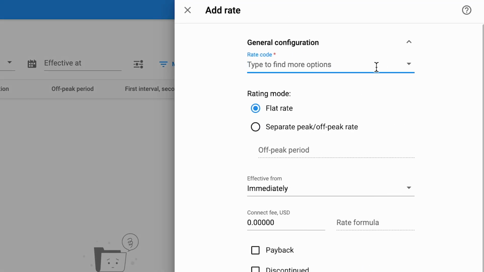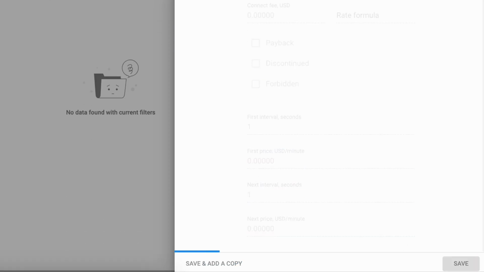Now add a rate for incoming traffic. To make sure customers aren't charged for incoming calls to any of their numbers, for example a local mobile number or an additional US or UK number, add a single zero price rate using the wildcard special rate code. These two tariffs will later be linked to your retail products, ensuring accurate rating for both call directions. That's it for the voice call setup.